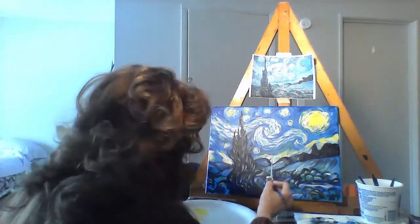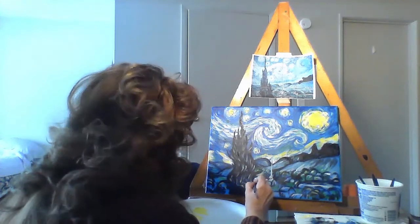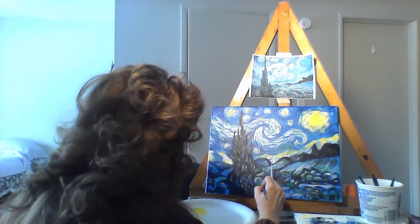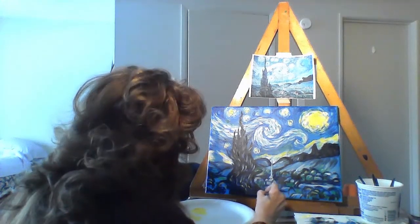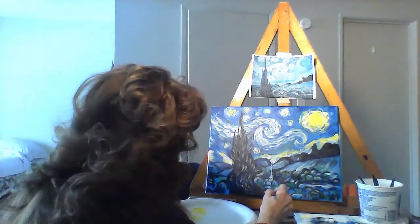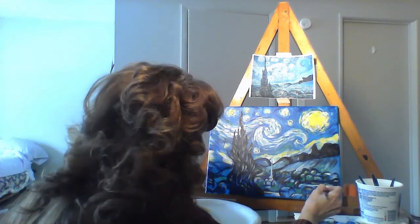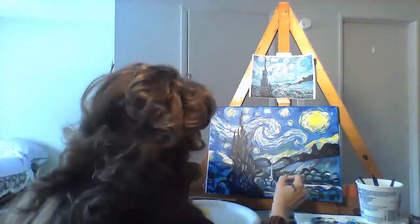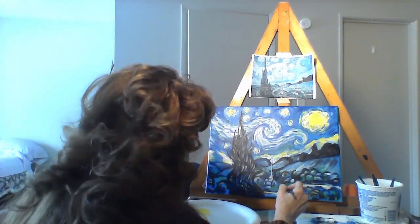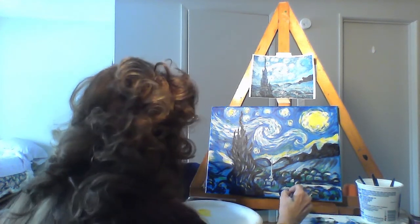And do some of this house. This is a white house in the picture, but I think I'm going to put yellow in it. I like the yellow. It brightens things up quite a bit. I'm thinking of it there. Maybe put a little white spot. And here too. Maybe a little more white in here. Light yellow. Some of these houses. With windows.